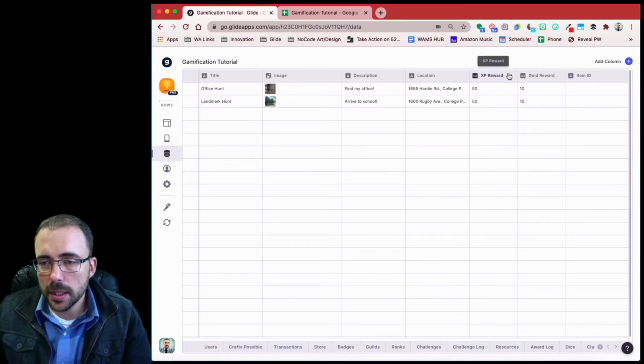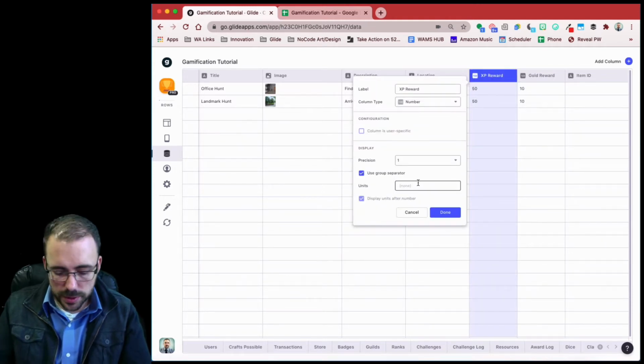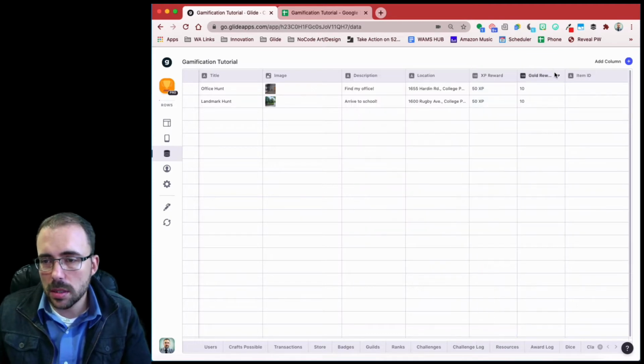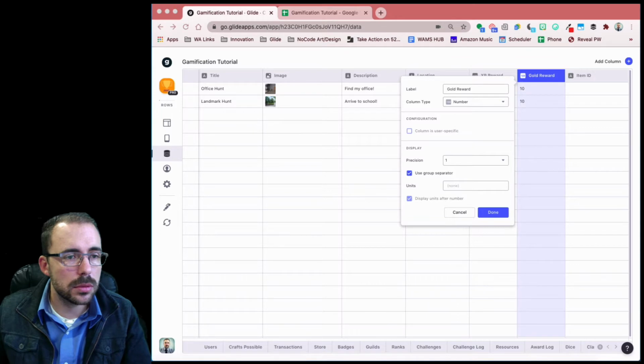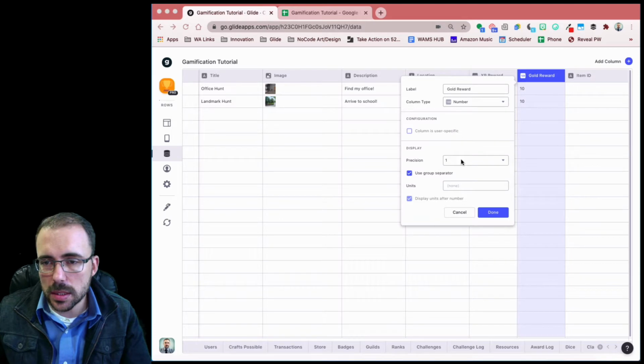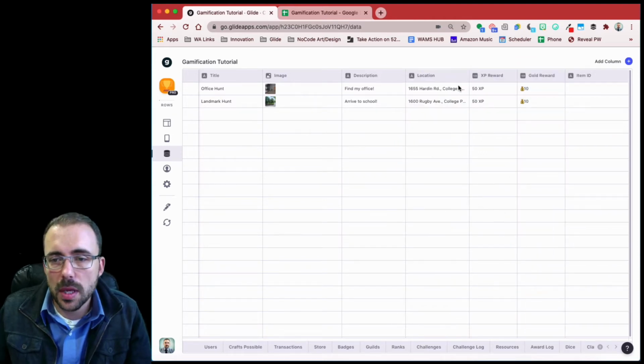And we should probably do the formatting here. So the XP reward, right? The units is in XP. Done. Gold rewards, unit is in gold. So let's grab our emoji. Let's find that gold. Maybe money. Yeah, money bags. And beforehand, like that. Close. Done. All right. Okay, so location, description, title, XP reward.